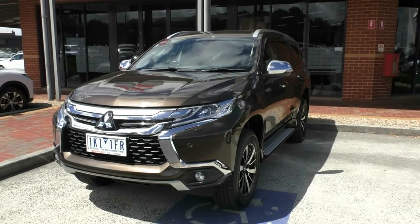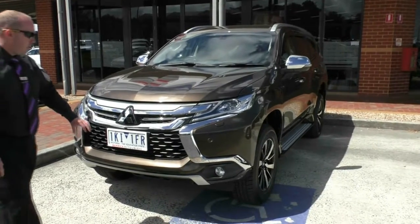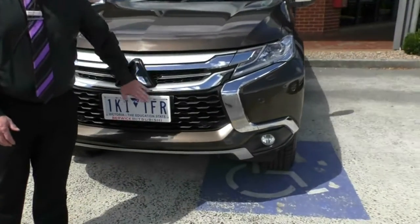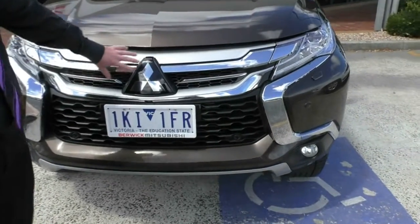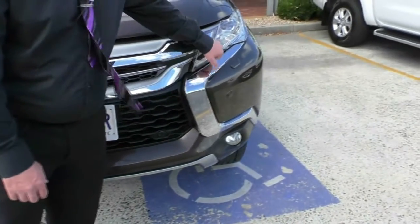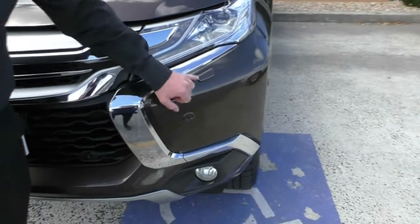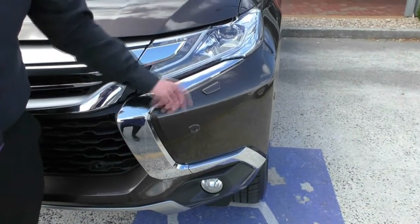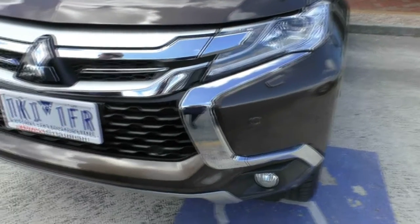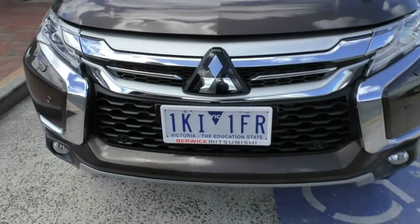So starting at the front, the first thing you'll notice is the great shape on these, lots and lots of chrome. The badging, you'll see it's nice and flat there because we do have our forward collision mitigation sensor that actually reads from the front there. We do also have on our headlights, as we come across here, your daytime running lights underneath, your HID headlights, so you get little washer jets there. We've got our front sensors on the car, and we also have the fog lamps down below there, which are really good. Looking at the condition of the paintwork so far, really good.